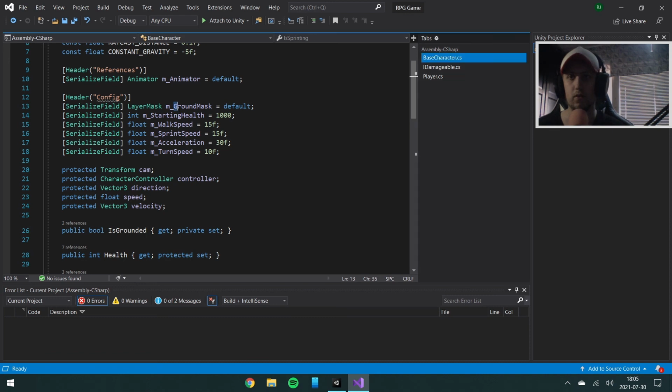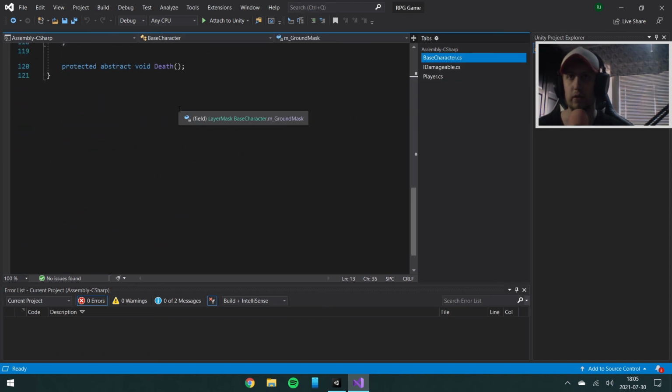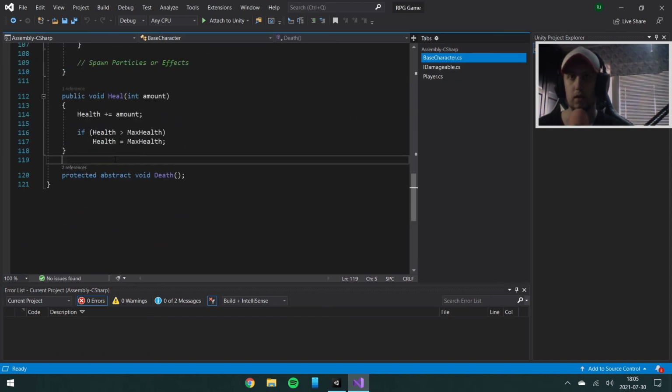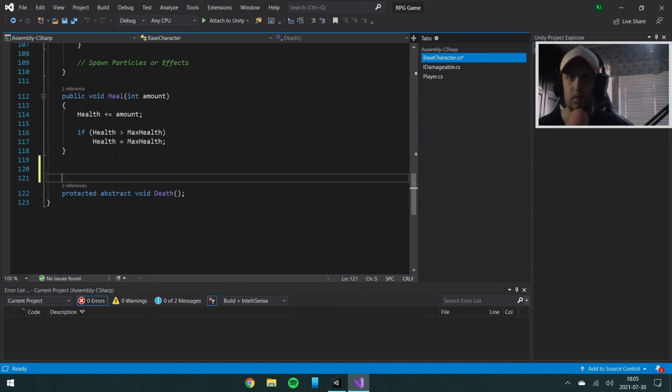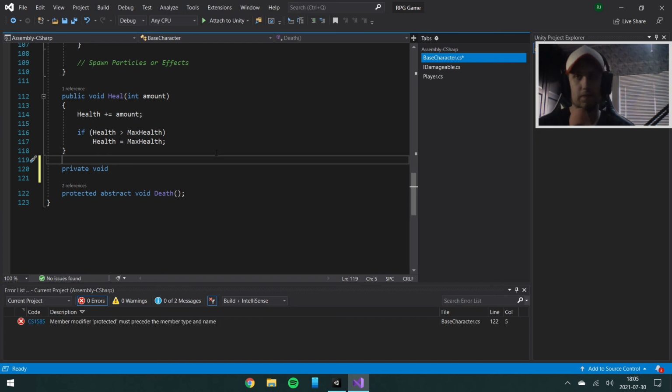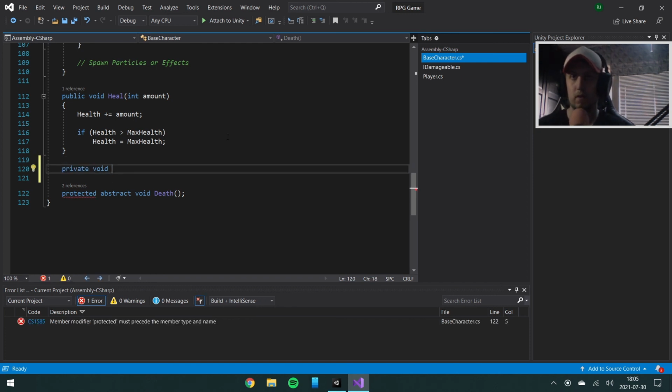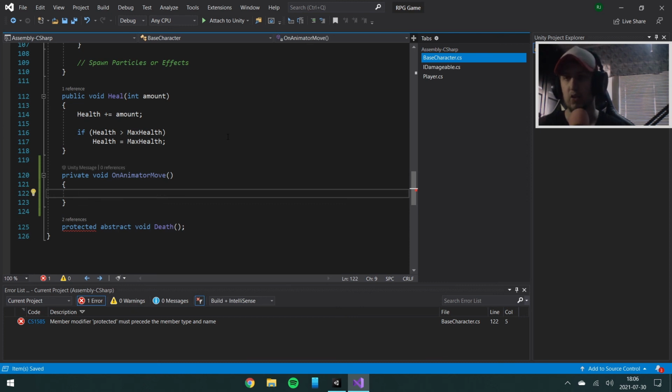So over here we can create a new method. Call this private void OnAnimatorMove. This is basically going to trigger when we are moving our animator.